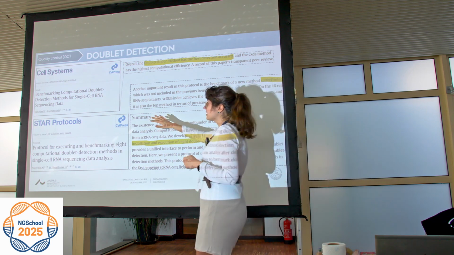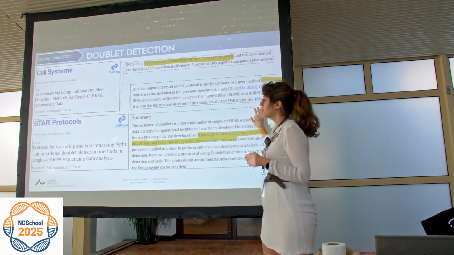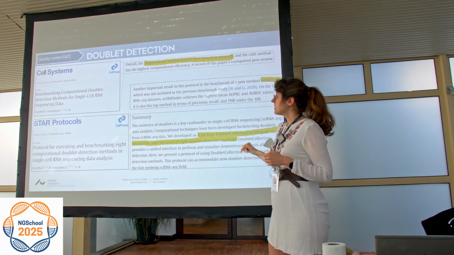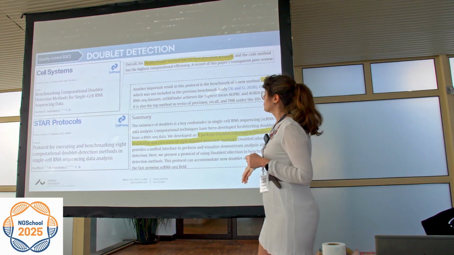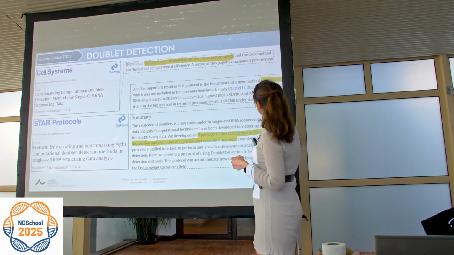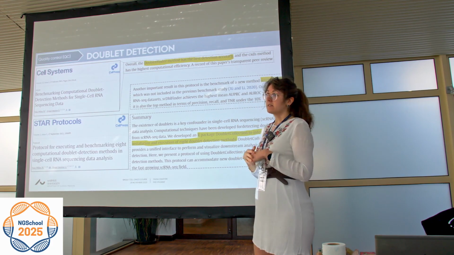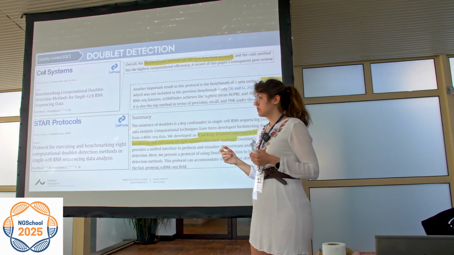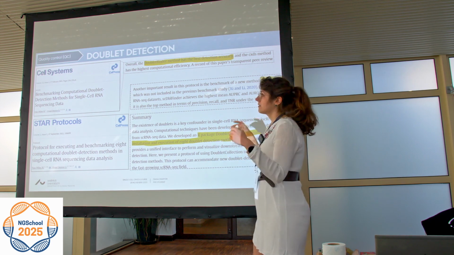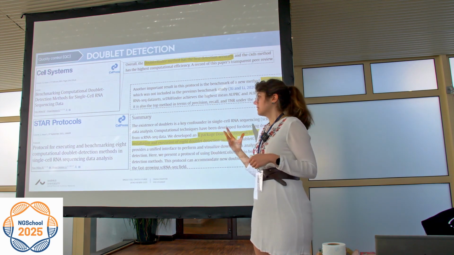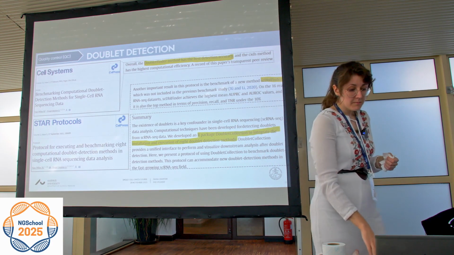Because it's an important problem, there are some benchmarking studies and several approaches to identify doublets. DoubletFinder was proved to be one of the best. Then another one, scDblFinder, outperformed it. And because there are now actually more than 20 different approaches to identify doublets, the package doubletCollection was developed to bring all of them together and run in one command, so you can compare the output from different algorithms.